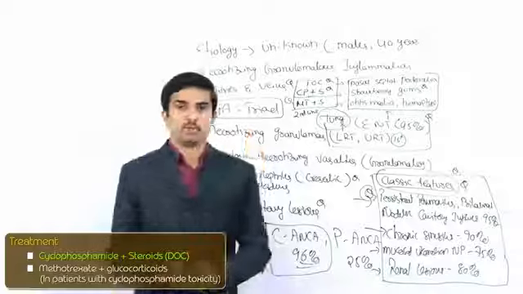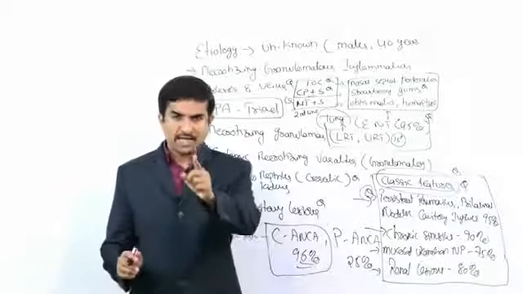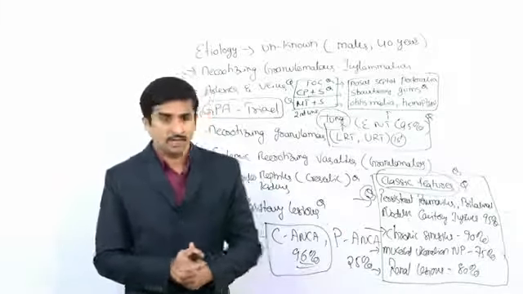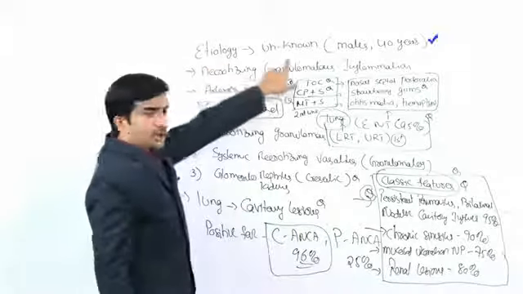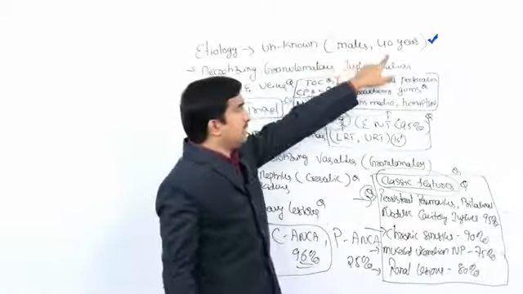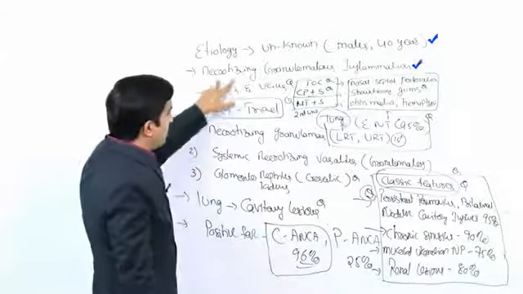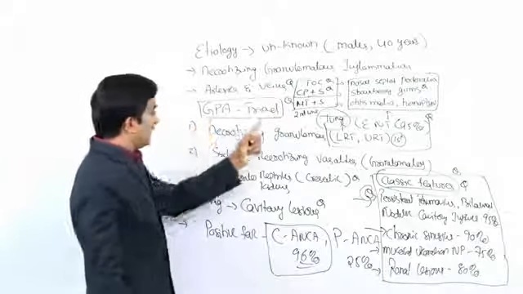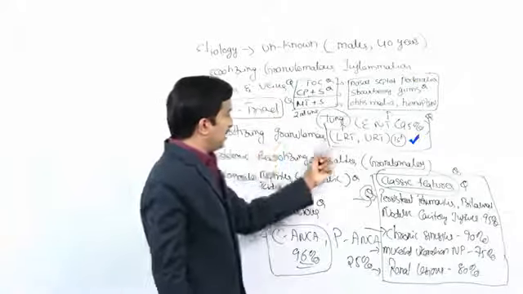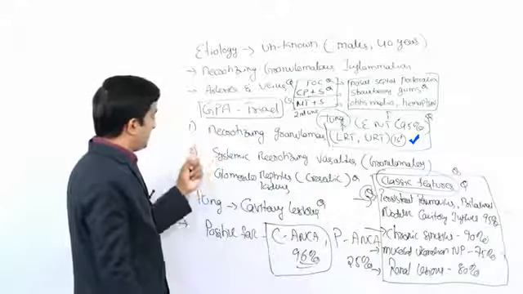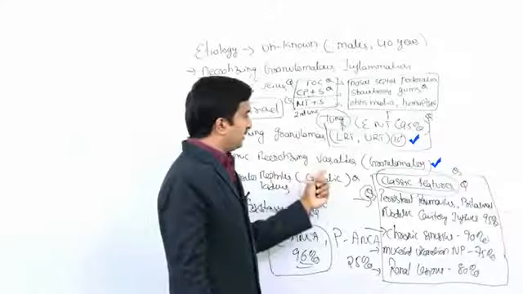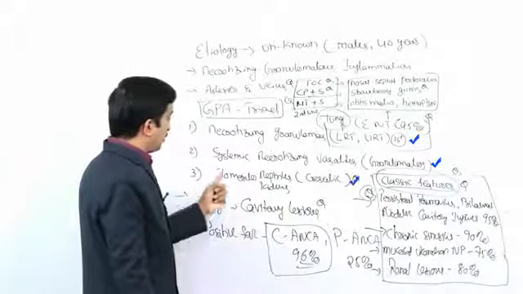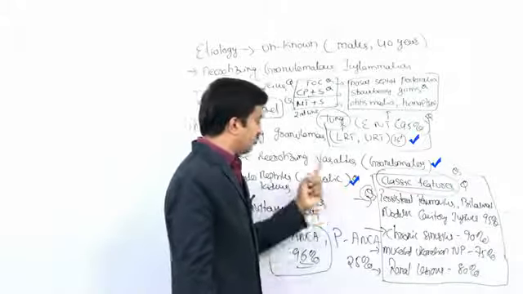And this is all about Wegener's granulomatosis. Let me have a very quick review about Wegener's, because there are so many important MCQs which can be seen from this topic, guys. The etiology is unknown, more commonly seen in middle-aged males. The mean age is approximately 40 years, and it is a necrotizing granulomatous inflammation of the arteries as well as veins. GPA has a triad: necrotizing granulomas of the LRT as well as URT; the second is systemic necrotizing granulomatous vasculitis; and the third is glomerulonephritis, that is crescentic glomerulonephritis, called renal lesions.